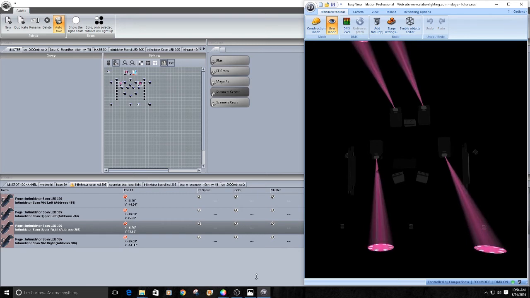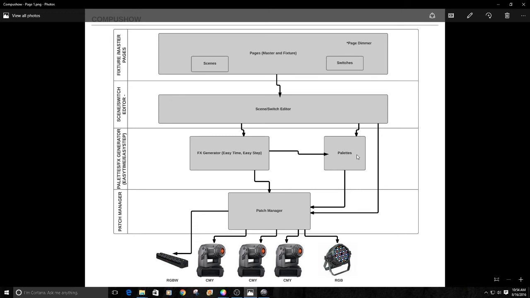The reason for that, if I go back to my graphic, is as you can see, the palette actually sits above the patch manager. So if within the patch manager you are doing anything, maybe inverting X and Y, or scaling your X and Y limits, that's done after the palette. The palette is basically dealing with those raw DMX values. So until you've actually seen what this looks like after the patch manager takes place, it's kind of difficult to fine tune everything.